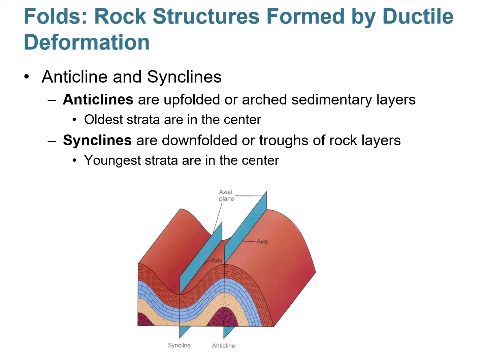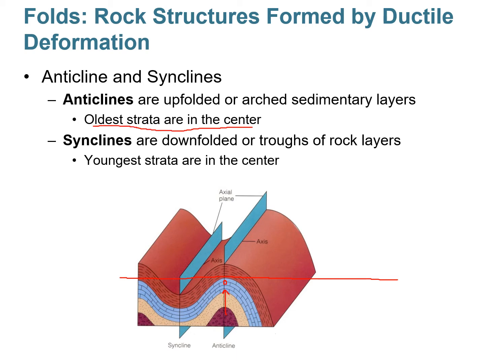So there are two types of folds, anticlines and synclines. Anticlines are upfolded or arched sedimentary rocks. So that would be this right here. That would be an anticline. Okay. And what you notice about an anticline is after erosion has taken place, so let's imagine you cut an erosive layer here, these older rocks, because they're up-arched, they're pushed upwards, you'll find oldest rock near the center.